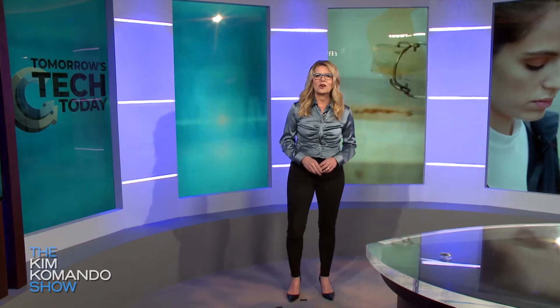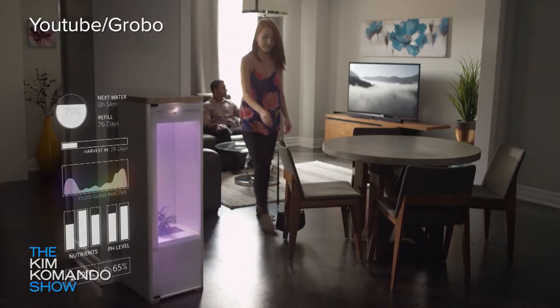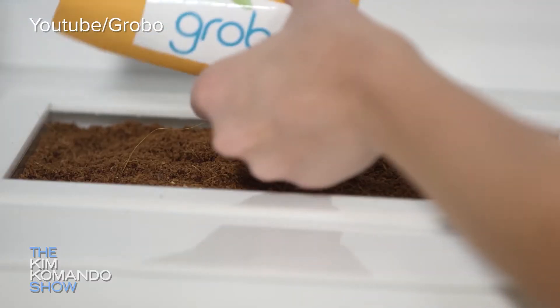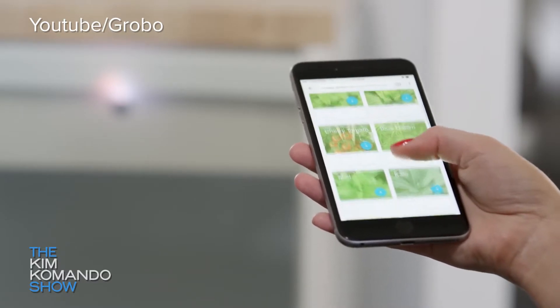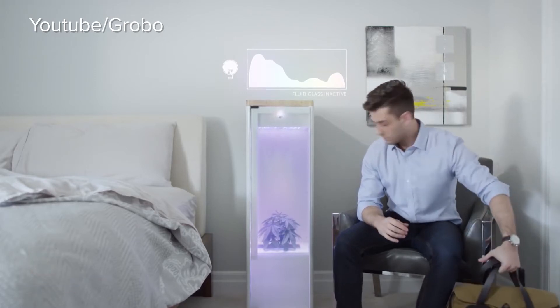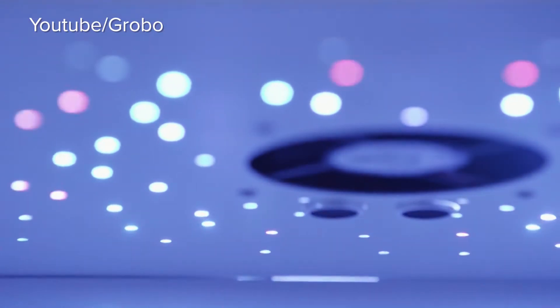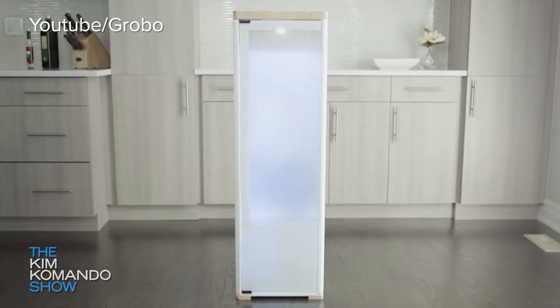In the future, we're also going to grow our own food — and I'm not talking about farmers with hundreds of acres of land. This is the Grobo Automated Grow Box System, also referred to as the Keurig of Plants. It's not made by the company behind the pod-based coffee maker, but it has some similarities. Just pick what plants you want to grow, throw in the seeds and water, pick the appropriate choice on the companion app, then sit back while the Grobo goes to work. Based on what you're trying to grow, the automated system will continuously monitor the plants with an array of sensors and make adjustments to things like temperature, light, humidity, and water as needed. But effort-free home horticulture does come with a price tag.